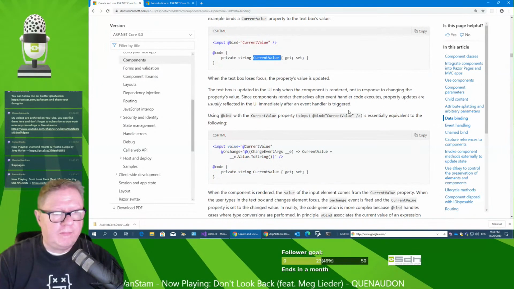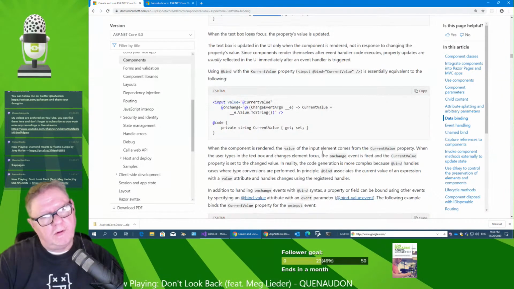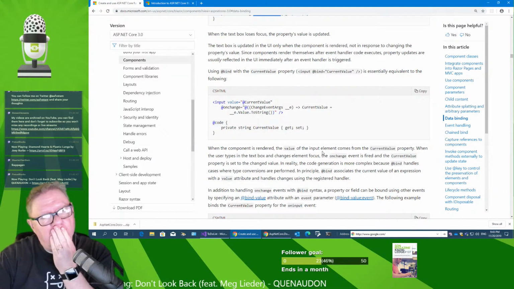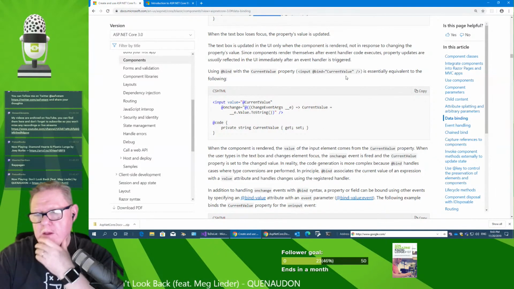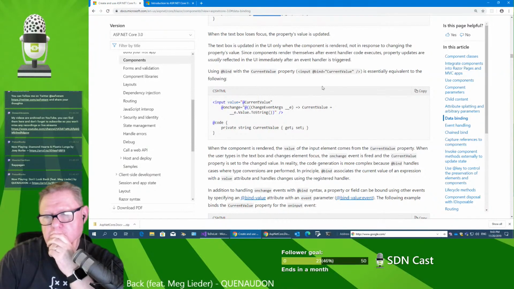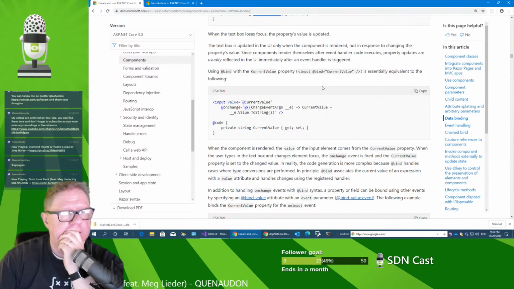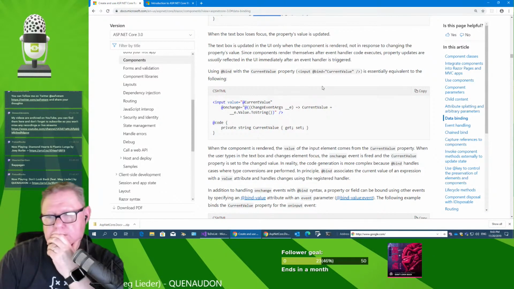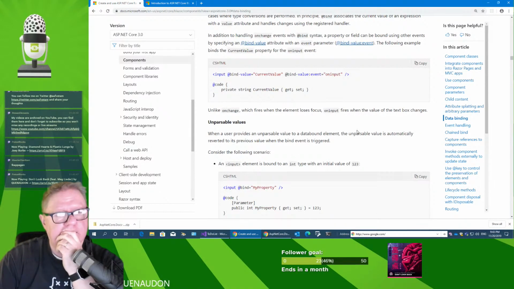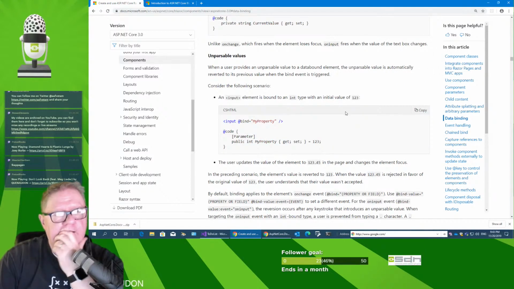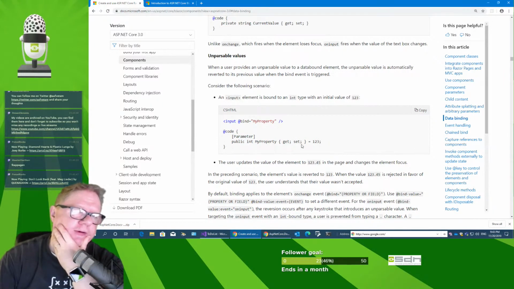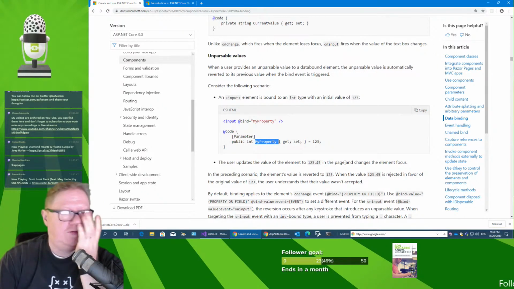On click, on change, unparsable values. If you create an error there, my property get set is returned.